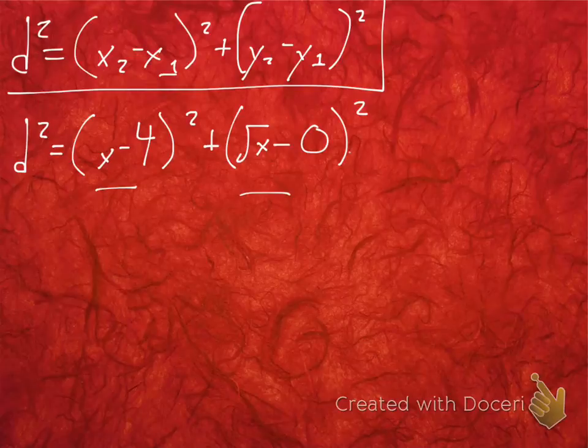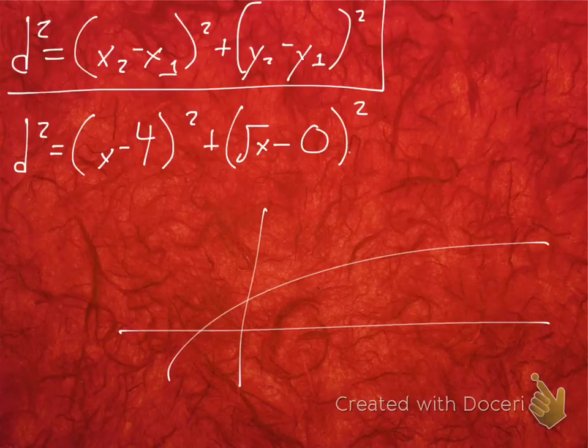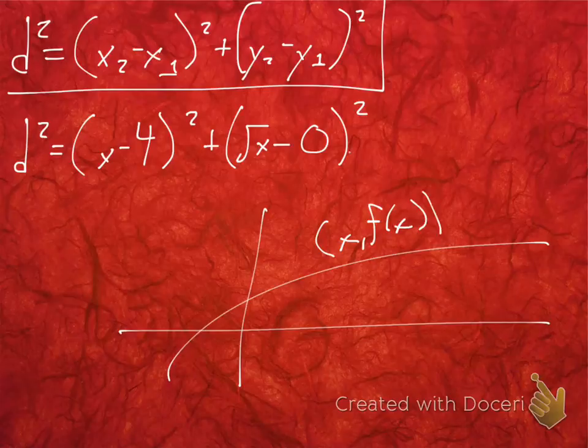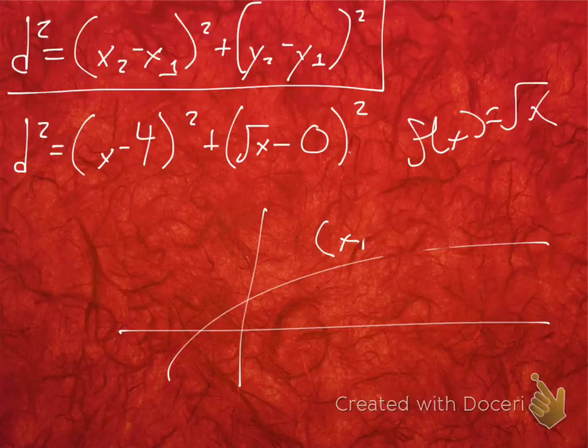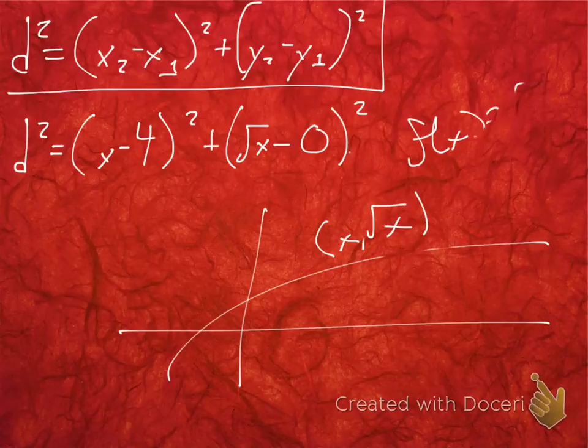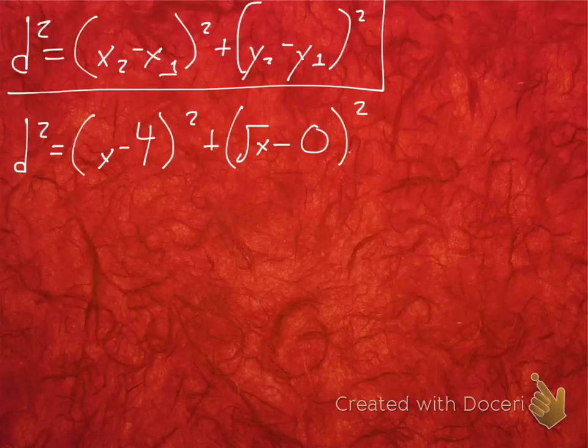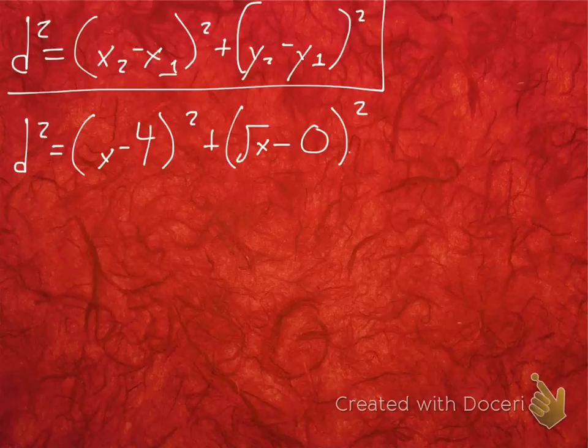Now, why are we using implicit differentiation? Well, go ahead and watch here with me and see why this is useful. We've got this x and this √x because on any graph, the rate of change of the line is always x, f(x), right? Well, what's f(x) in this function? In this function, f(x) is equal to √x. So, in this case, on our function, our line, any point on our line, is given by (x, √x), right? So, we're interested in that derivative at that point. So, that's where these x and this √x came from. Since we need the derivative, we're just going to implicitly differentiate with respect to d. So, let's go ahead and do that.